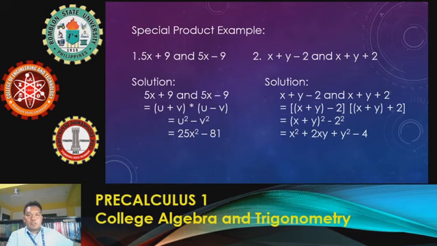Okay, so special product example, 5x plus 9 and 5x minus 9. So lalabas, u plus v multiplied by u minus v, so u squared minus v squared. Kapag opposite po yung signs dito, plus and minus po. Kasi pag nag-multiply ka ng 5x times negative 9 tapos positive 9 times 5x, makakancel po yun. Zero kaya wala na yung gitna, no? Same din dito sa tatlong terms, so x plus y minus 2 or x plus y plus 2. May part na magkaiba yung sign, so may masisira na isang value dyan, no? Okay.